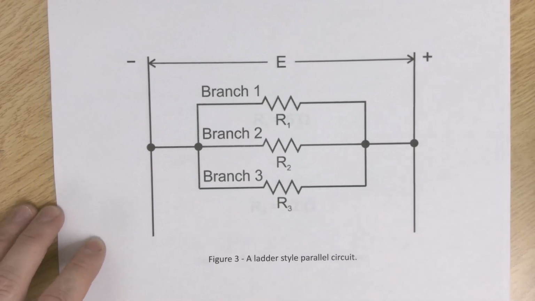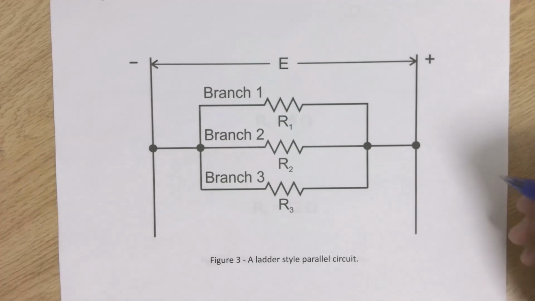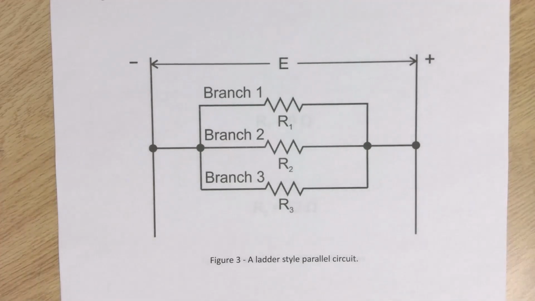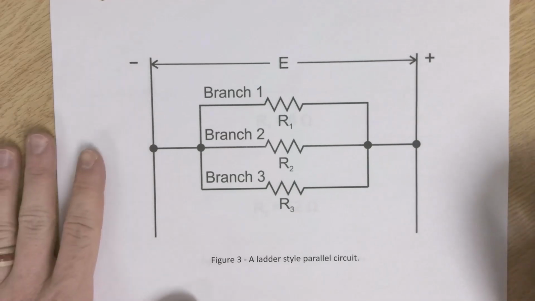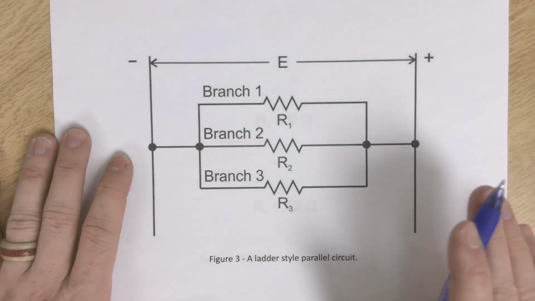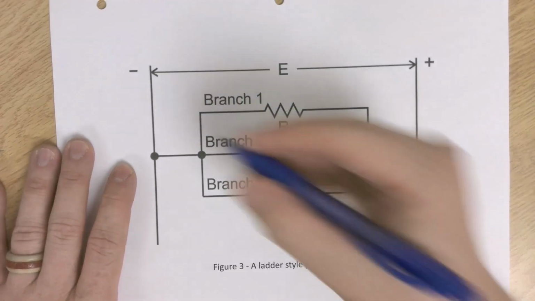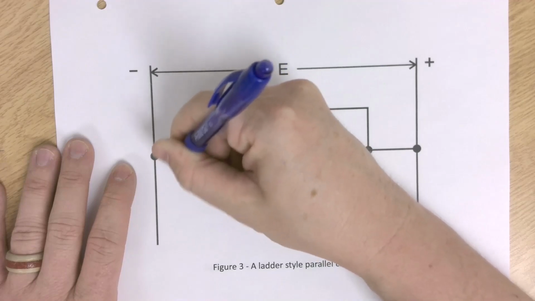Now, this is the same circuit again. This is a ladder diagram. It's the same circuit. I sometimes find ladder diagrams a bit easier for understanding parallel circuits. And if you ever don't get a diagram, don't be afraid to draw one. It'll help you understand the word problems a bit better.